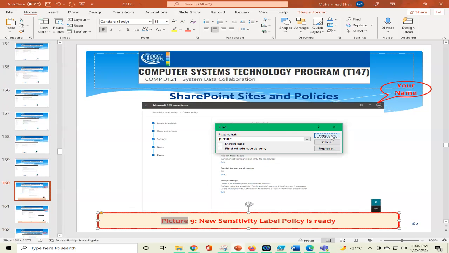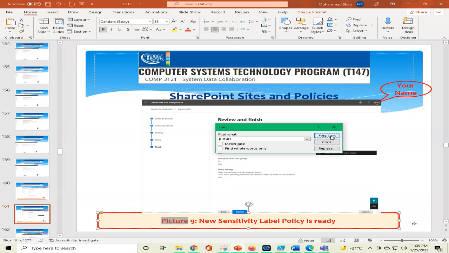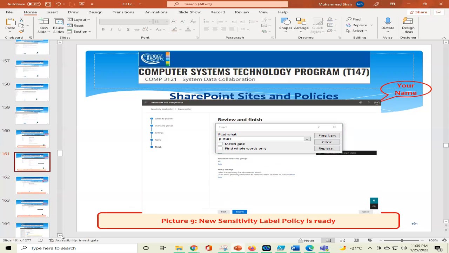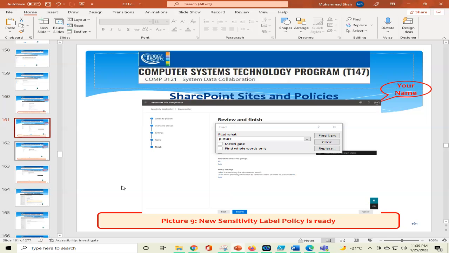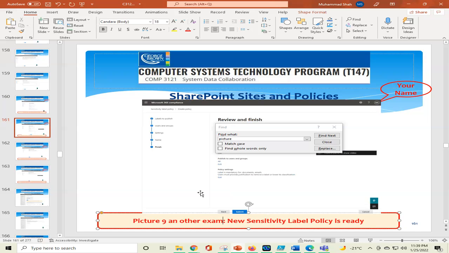Picture 9 should be it. Yeah, picture number 9. Picture number 9 again. Oh, 9 also has 4. Yeah, 4 pictures. This was sensitive label policy 1, policy picture 2. Another example. Then I can just write all the time and everything. Second time.